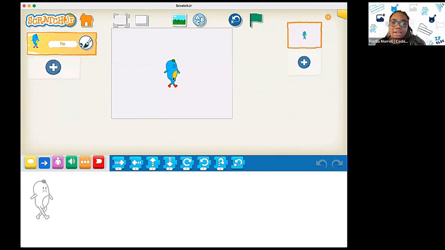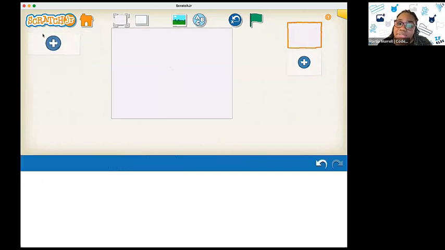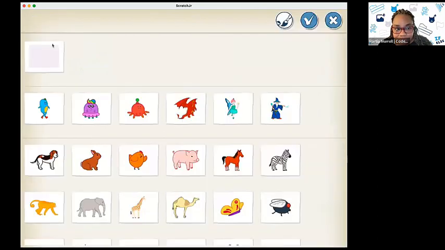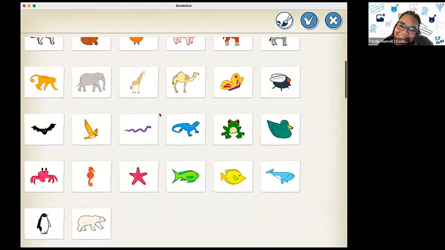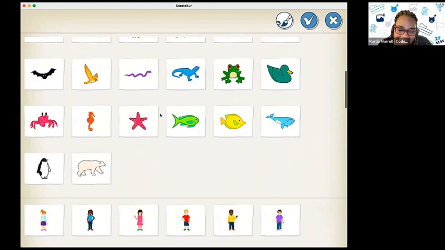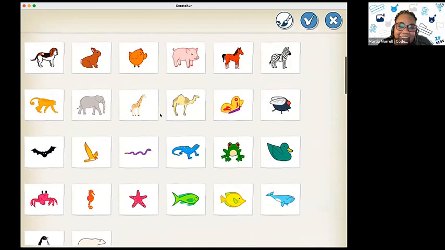So the first thing I'll go over is how to add characters and how to delete characters. To delete characters, you're either going to tap and hold, or you're going to click on your left mouse and hold, and then you will see an X button appear here that you can use to get rid of the character. You can also do it on the character on this left side as well. So I can press the plus sign here to add my own character. So go ahead and find a character that you would like. I have decided that since it's spring, I'm going to do spring things and find characters that are spring related.